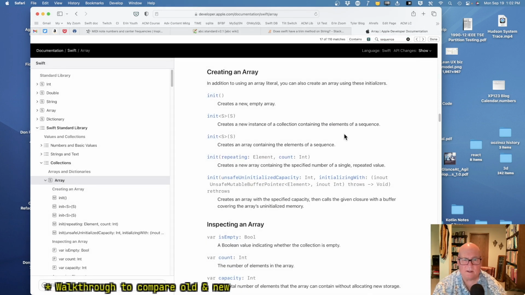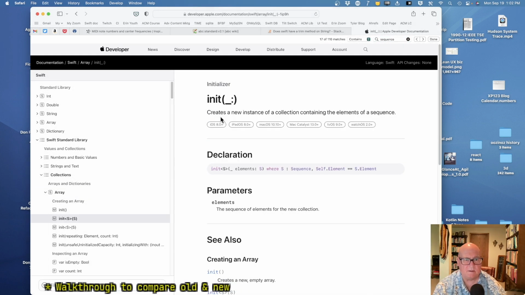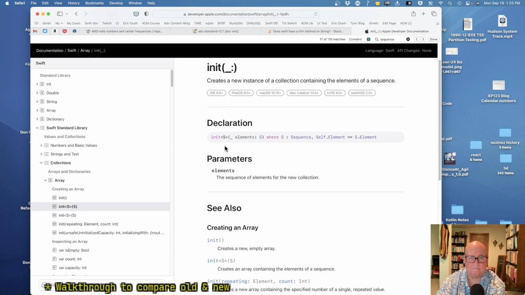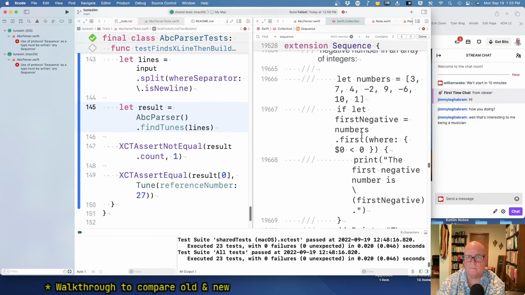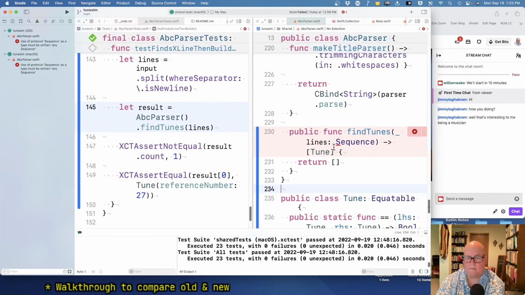Creates a new collection using elements of a sequence. Init s where s of sequence self-dot element equals. I don't know.